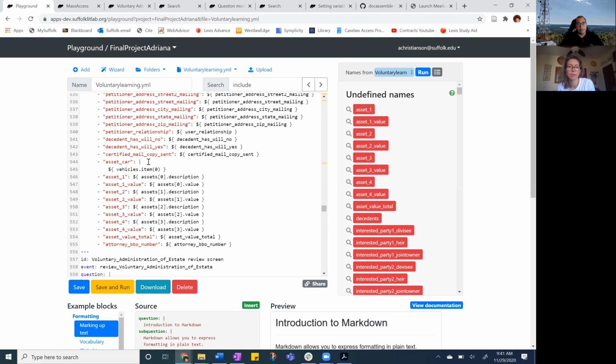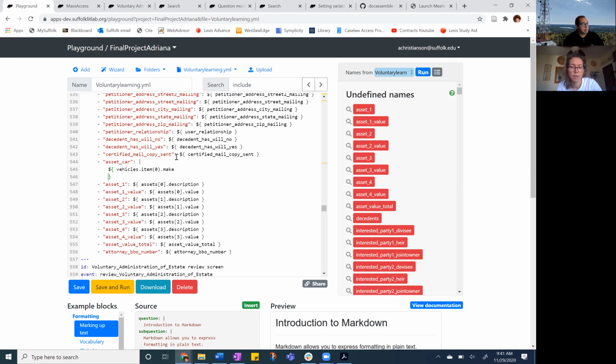All right. So now you can have, in separate lines, the different parts of the name that you want to have. So item 0 dot, what does it ask for? Make, model, and VIN. Yeah. So I think we actually use those same fields. So make, and we don't have a place for a VIN yet, but you'll need that.